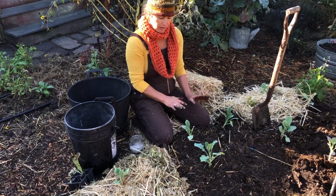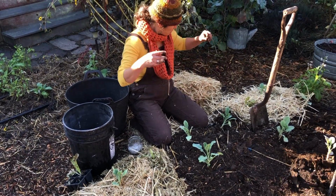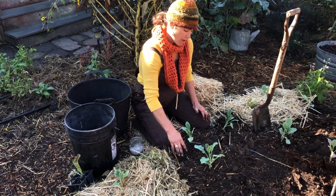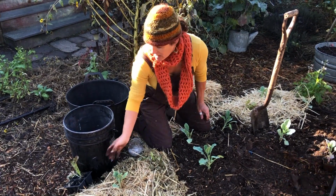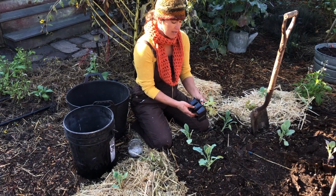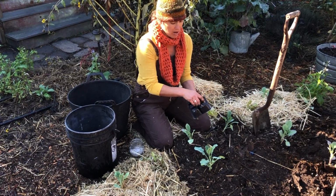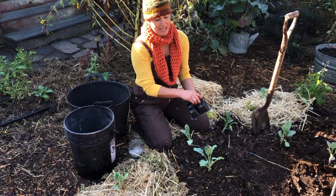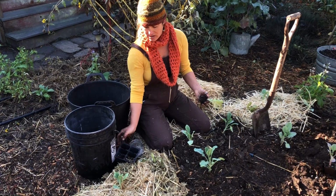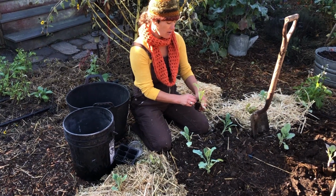Since these are perennials and they're going to be here a really long time, and they're going to grow taller and taller and be bushier on the top, we want to utilize the space down low. So you could do beets, onions, leeks, carrots, turnips, all kinds of things. I'm planting these actually about a foot apart here because I want my patch to be really dense. Normally I recommend about 18 inches to 2 feet apart for dinosaur tree collards.